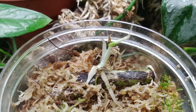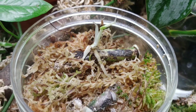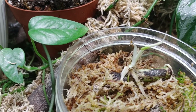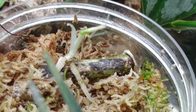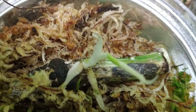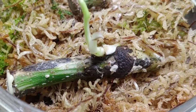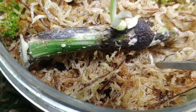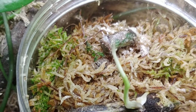This little baby leaf looks like it's going to unfurl any day now. That root right there is growing more. It has a root in the back as well. If I can show you. If I can take it out. So I turned it around so you can see there's a root. I'm filming right there as well. So it is doing really well. My little baby Albo.